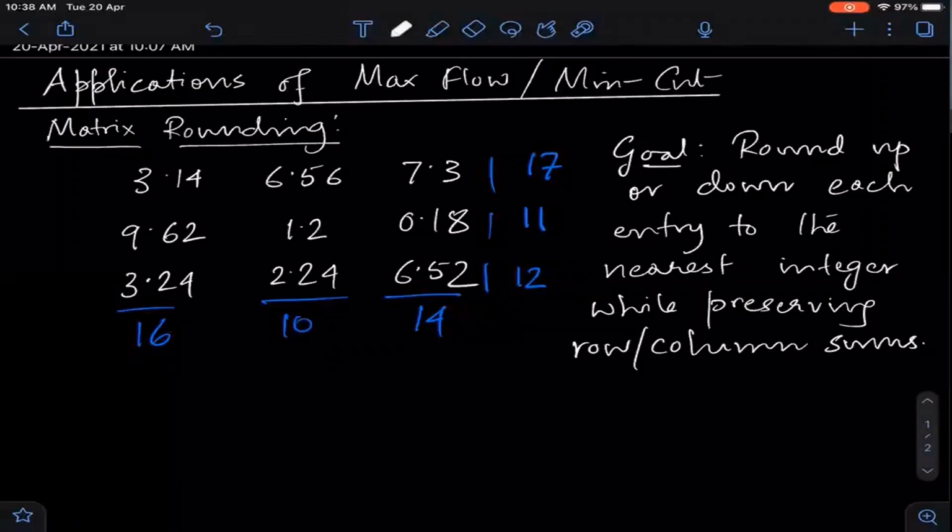So how will we do this? In fact, as Kevin is asking, why should we even believe that this is always possible? I mean, this is a feasibility question. Why do you even claim that this is always possible? Okay. And now it turns out that we'll be able to solve this question using max flows, which is perhaps even more surprising, right?